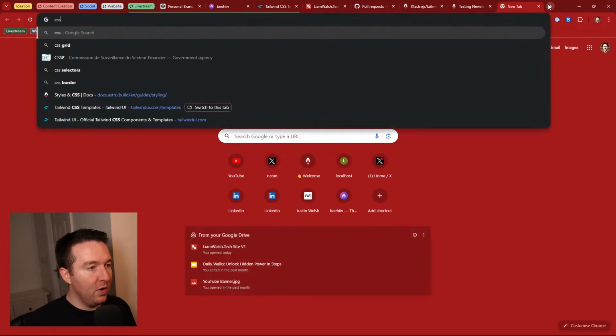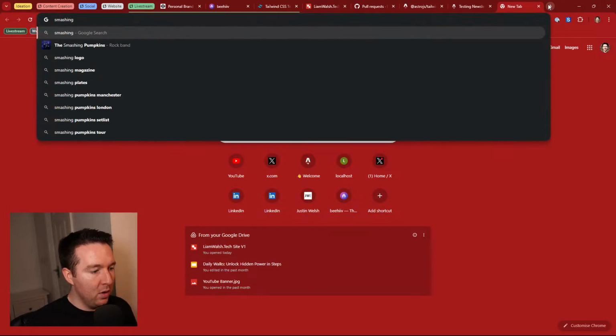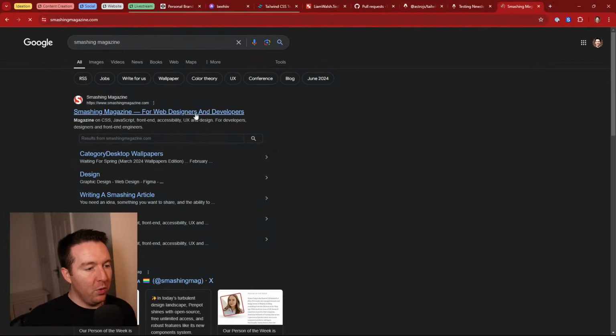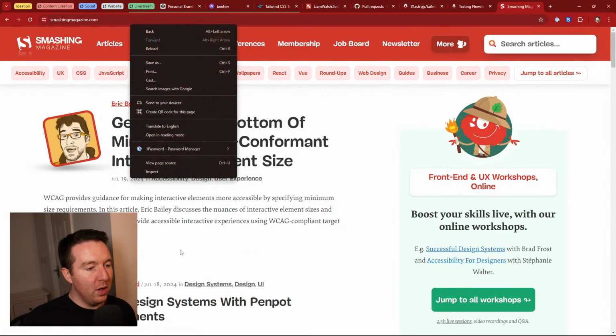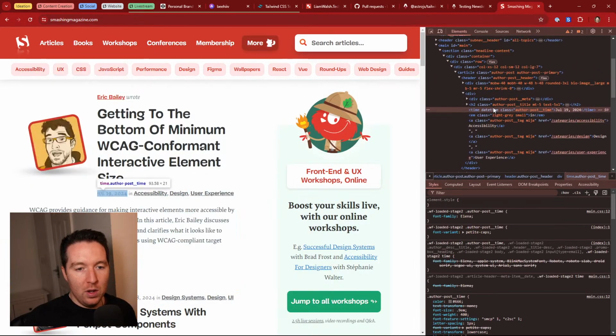So I'm going to see, no, not CSS Tricks. It's Smashing Magazine. What's the most semantically correct thing for putting a date time on something? Yeah, so time, date, time. Okay.